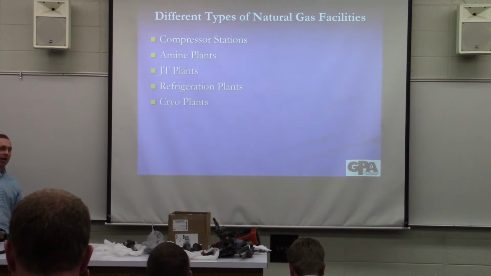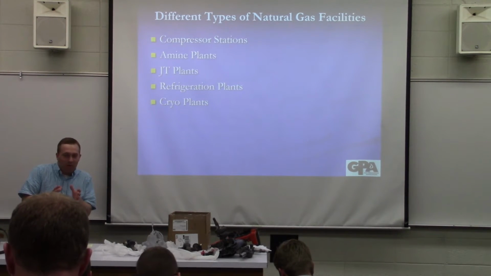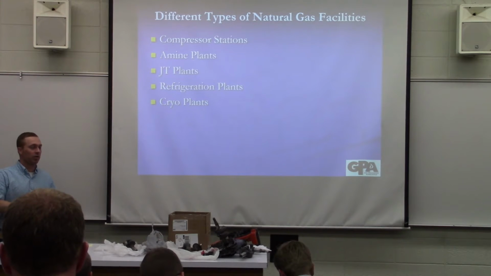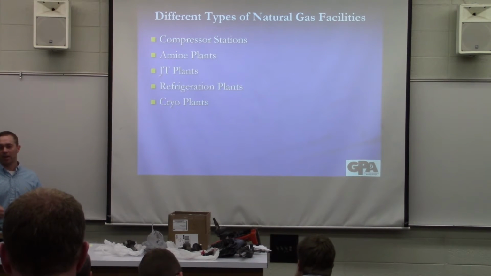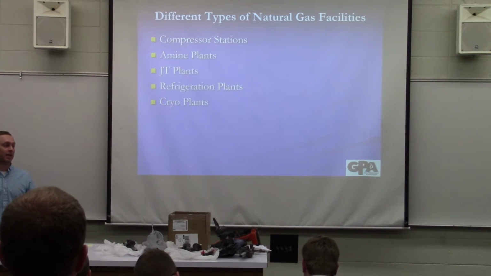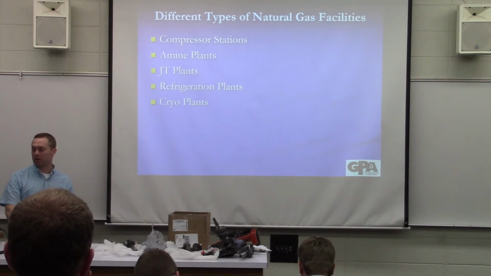And so we have plants where that's sort of the heart of the processing. We have one little valve where you take that pressure drop and it gets cold, and then you have a big plant for all the other stuff that happens in separations, separating the components. But that's the heart of it. That's how you're getting it cold, by doing a simple expansion. I would say that's the simplest processing that we do. We don't do much of that because it's usually worth it to spend a lot more money to build a refrigeration plant or even a cryo plant to recover more of those products.